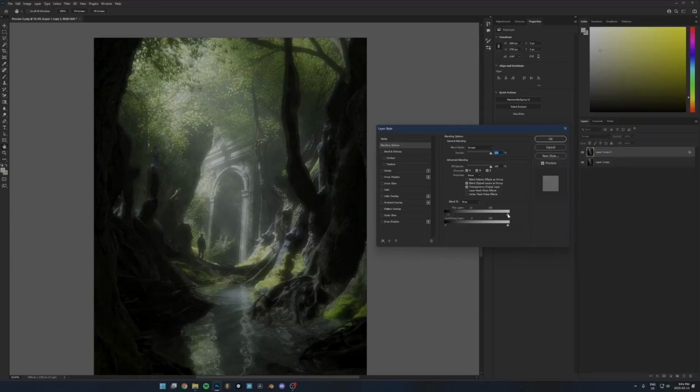So it'll only be visible in this range from this handle here over to here. So you can see if I drag this down, it'll start getting rid of areas that are brighter than this gray value on this slider here. And same with the darks. Like if you drag this up, it'll start cutting off values below that point.